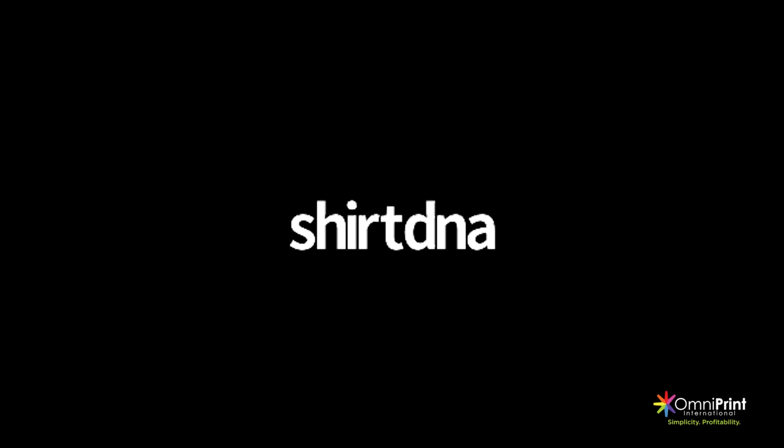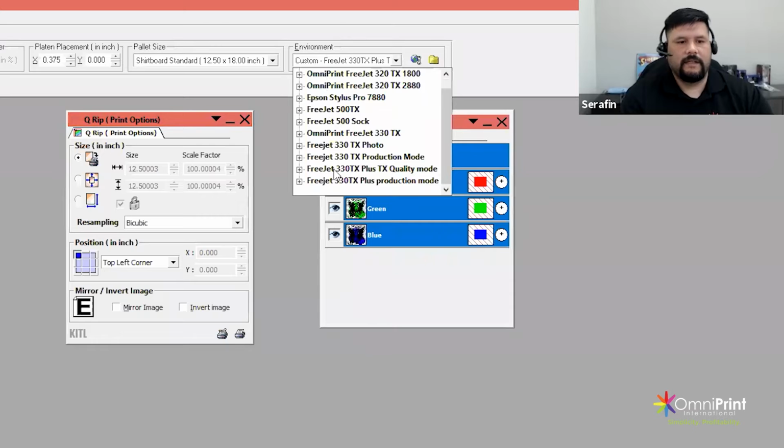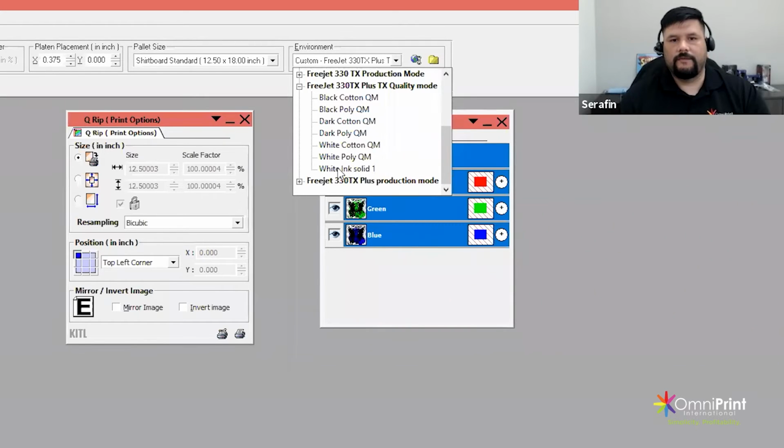Okay. So that can be part of the issue, right? Why it's not laying down your white as solid as you'd like. But even with one of the channels at 60%, we could still fix that. Now, are you talking about just a white ink image, right? Yes. It's just a white ink image. If you go to environment, you have a white ink solid here. So what this does is it increases the resolution of your white output. So it's laying down more white, and it can fill in that area.